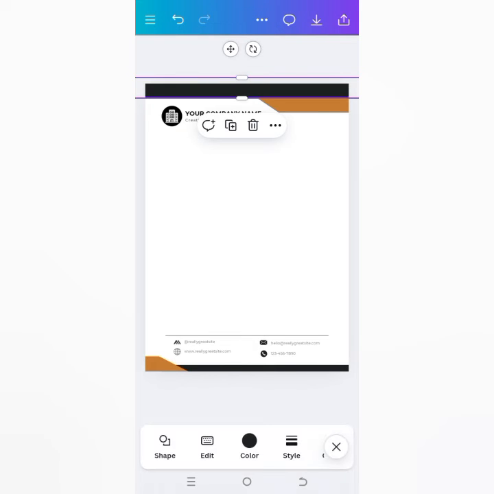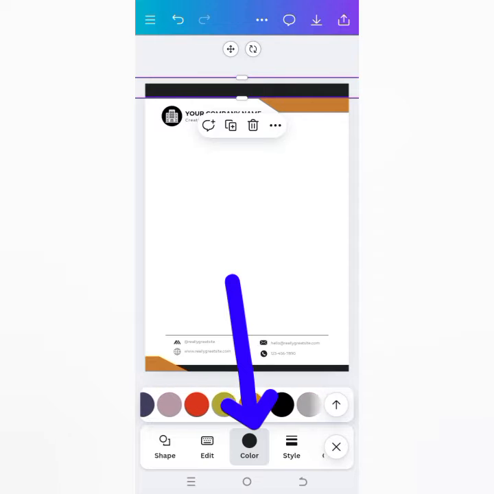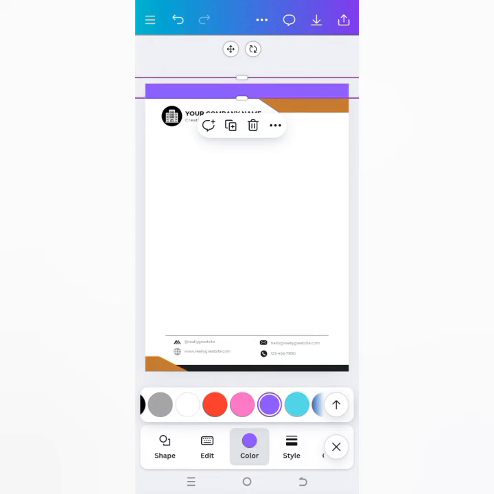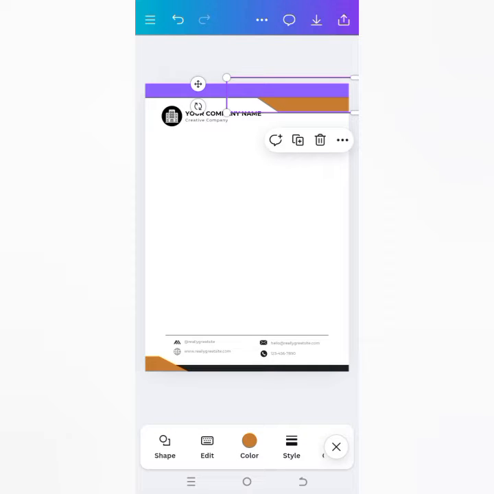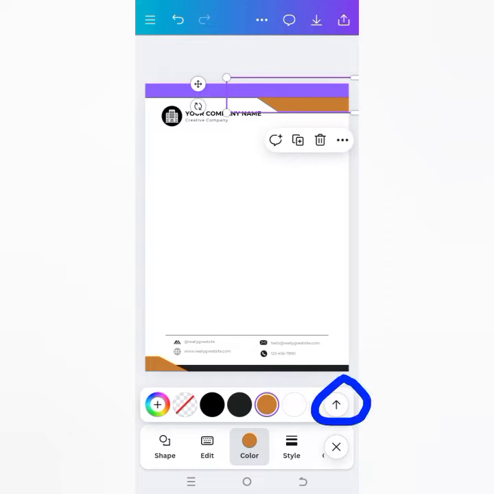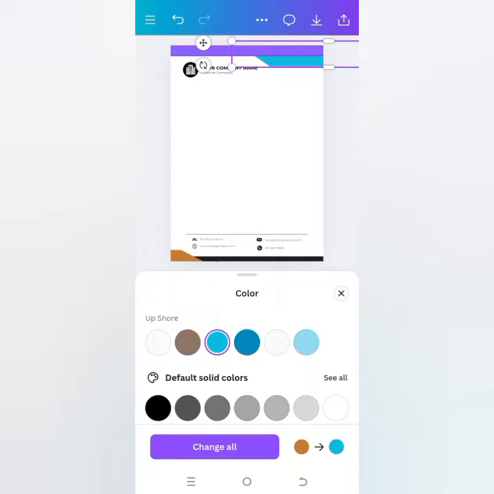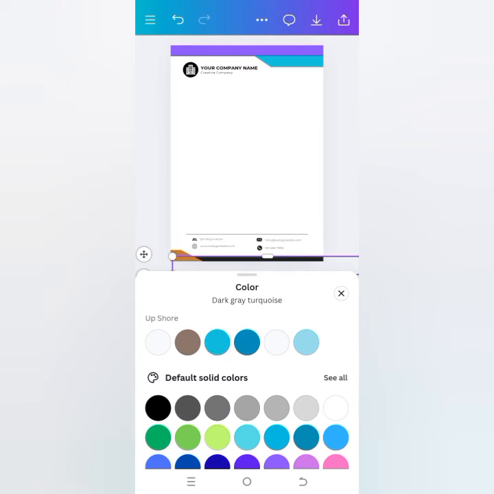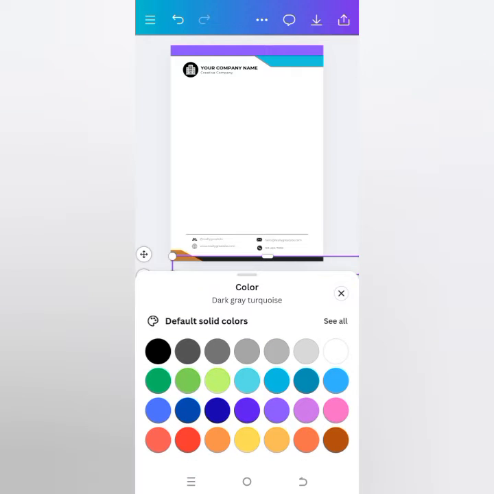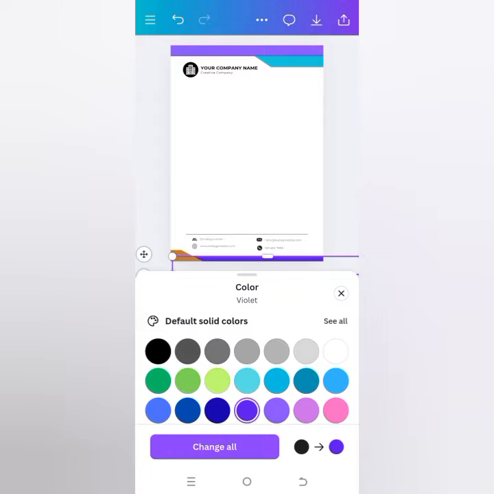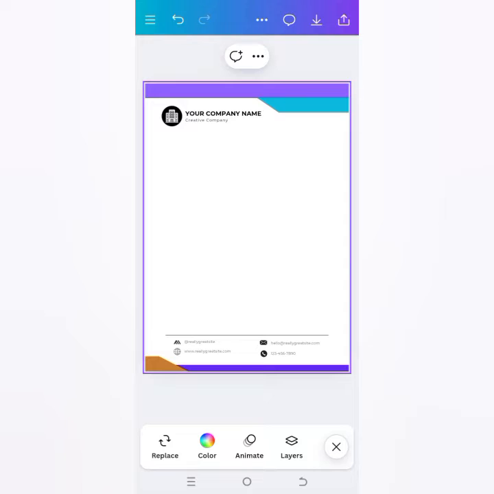So after that, I'll click on this color, click on color down here and choose the color that I want. I'll still change this back to black. Same thing for the gold color. You can click on this arrow to see other colors that are available. So I just walk around this document, customizing the things I'm seeing to what I want.